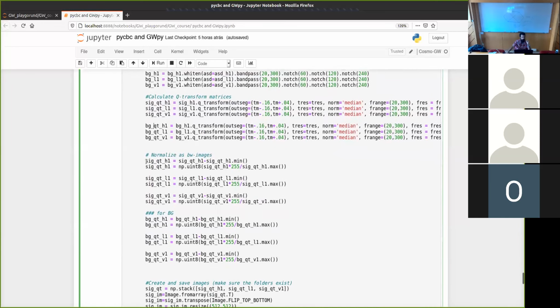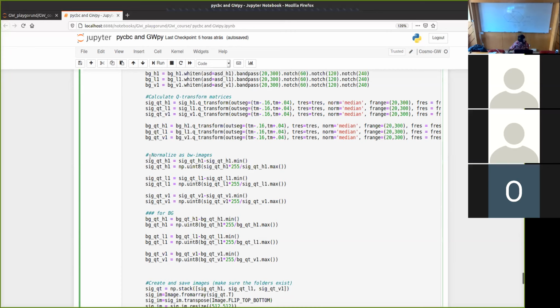Okay. Here it becomes a little bit more of a computer vision, more of an image stuff, because these Q graphs have a range of values that is the same range as the signal strength, like a strain of 10 to the minus 21 or something like this. And the images, as we all know, at least on the computer vision side, are normalized, numbers between 0 and 255. Of course, if you are dealing with RGB images. If you are dealing with CMYK, I think the range will be like from -60 to 128, I don't remember exactly, but it's a bit of a funny range. But we are going to generate RGB images, so we have to normalize these as RGB images.